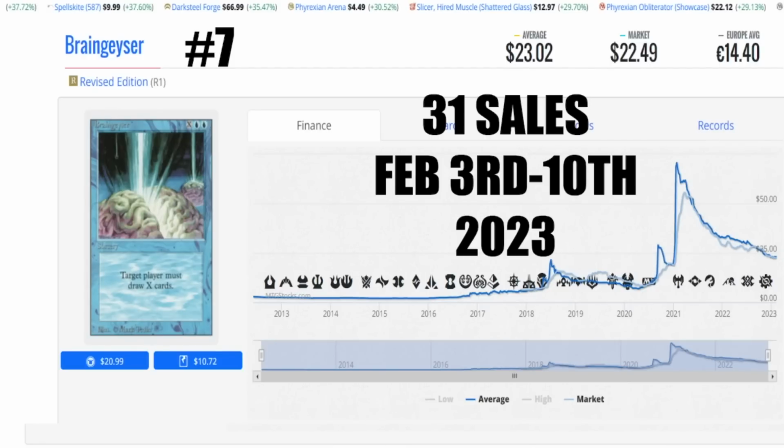But what a lot of players don't realize is this is the first time in 2020, 2021, this is the first time Revised ever had a buyout. This is the first time the collectors, investors took a stab at this reserve list and see where it held in Revised. And you can see there the market has ricocheted. It's gone down, but it didn't go back down to like $5-6, did it? It didn't go back to a $5 card. That should be a warning to players who've kind of thought this card would go all the way back down.